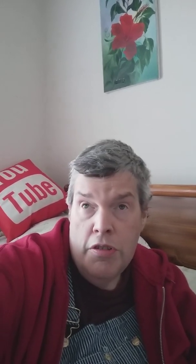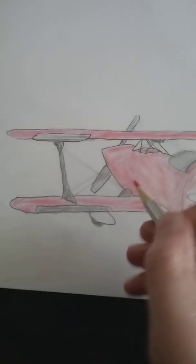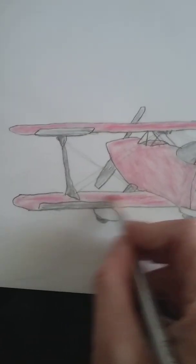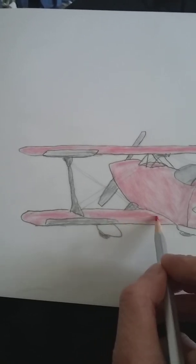This is a coloring lesson on an airplane. I'm doing an airplane, so enjoy this video. This is Series Coloring Show, series 7. Okay, here's the airplane that I'm working on. It's one of my favorites. It is a Pitts, and it's one of my favorite airplanes.